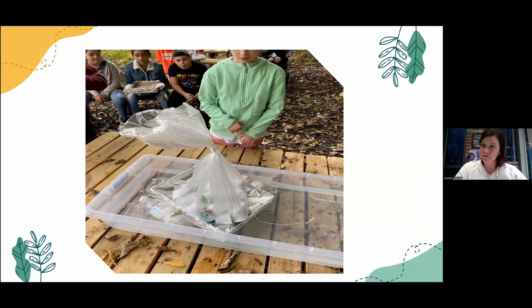There's a little stream next to that area. We use the water from the stream for different water studies and things like that. The librarian uses it especially on Outdoor Wednesday, or I'm sorry, she calls it Wednesday in the Woods. So they come out here and do stream studies, things like that.